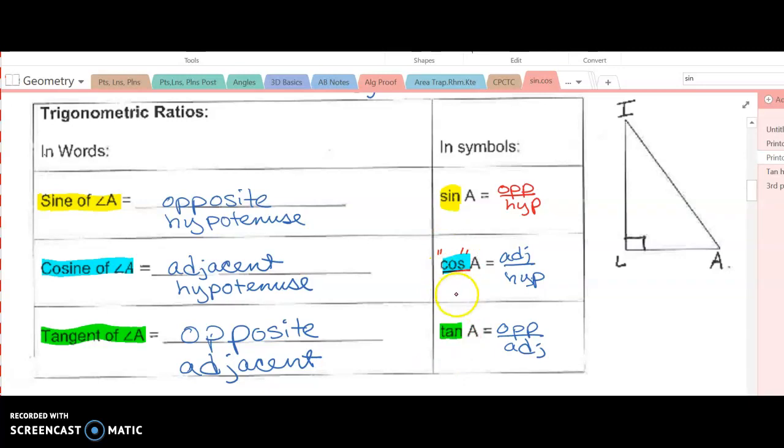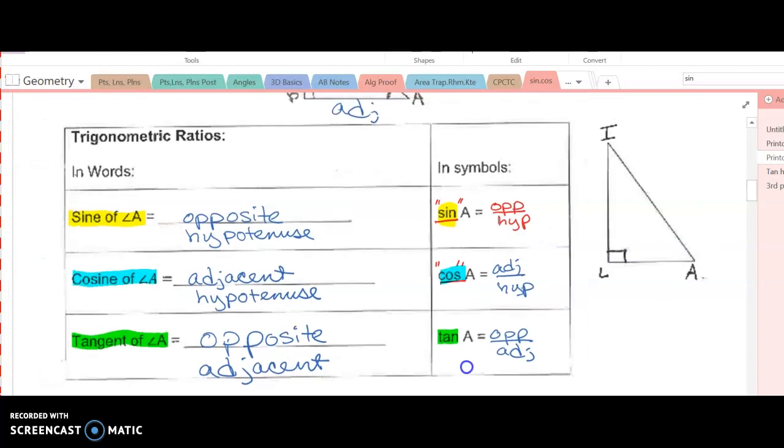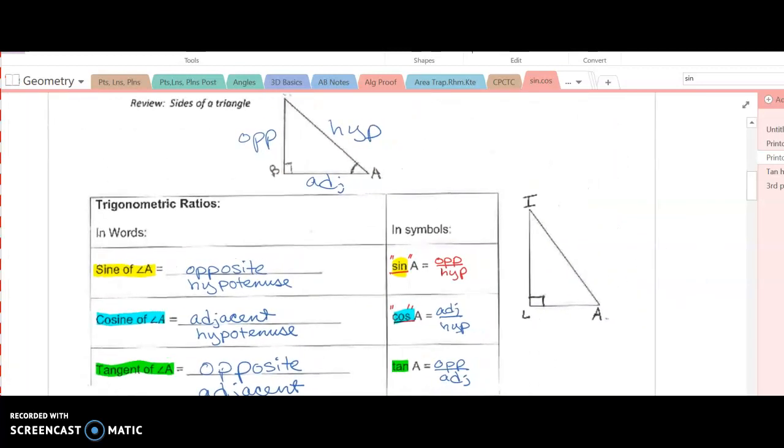Do not call it cos, though. You will sound ignorant like you don't know what you're talking about. Same thing for sine. Even though we spell it sin, we call it sine. It's just an abbreviation, SIN, but it still represents the word sine, not sin. And we know now that these are all relative to what angle we're talking about and what's the opposite side, the hypotenuse side, and the adjacent side.